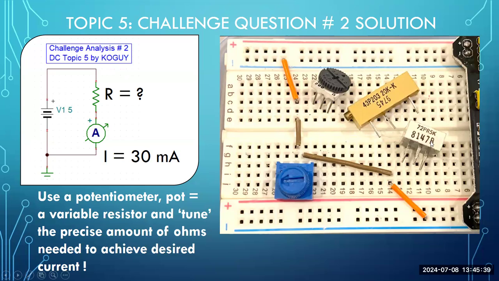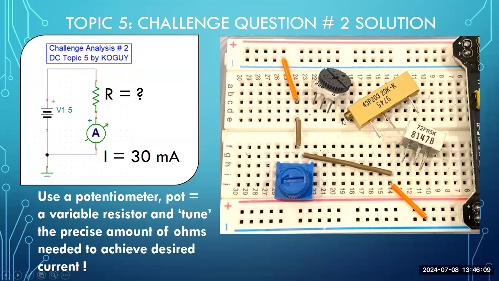I've got three other kinds of pots shown here. I've got a manual finger turning pot. This is a 200 ohm pot. Somewhere on the pot's body should be a marking as to what the maximum ohms of this pot can be tuned to. And this particular one here sits flat on your board. It's got three leads, and I'll explain what the three leads do in a moment and which of the three leads we're actually going to connect.